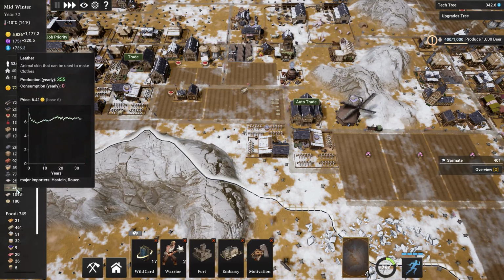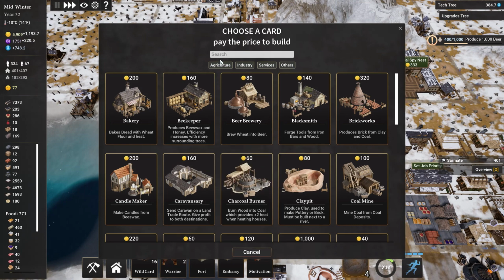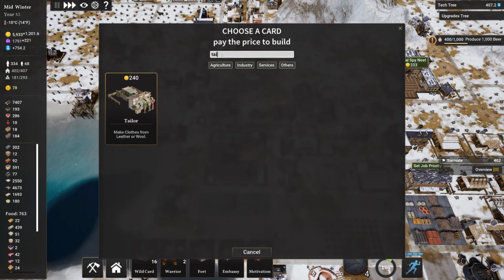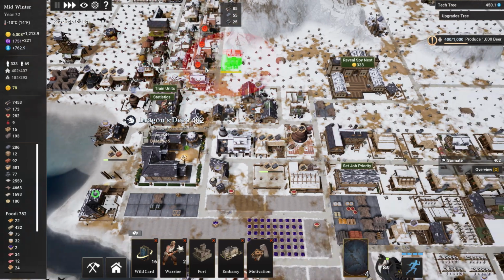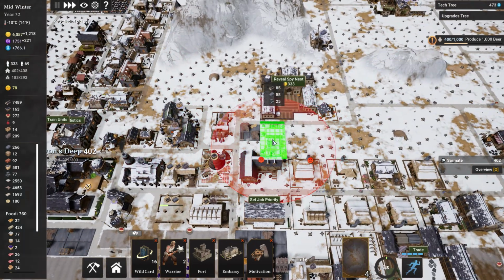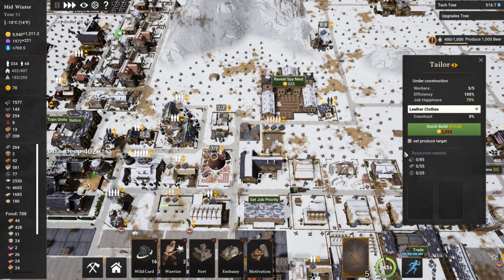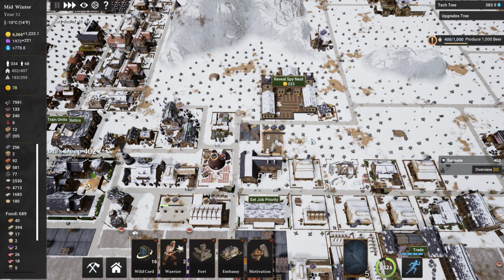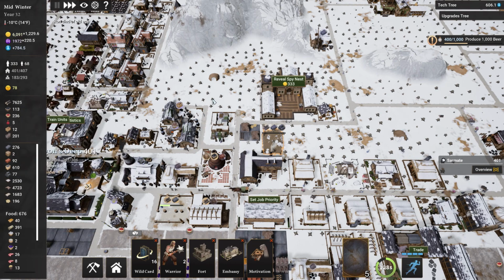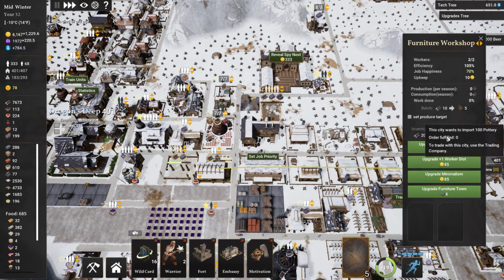Ooh, we have lots of leather, so I could do another tailor. It looked like that was also something that is our luxury stuff, but it wasn't quite enough. So I'm gonna consider this guy, and I don't really care that I'm getting frowning faces here because I'm planning on knocking these houses out eventually anyways. So that's not a huge deal. I can't quick build it, but we have an abundance of leather clothes as well. That tailor will be done momentarily, and it looks like our furniture workshop is happening.